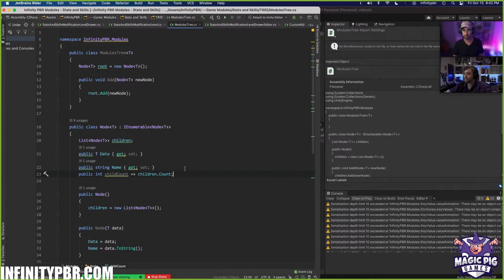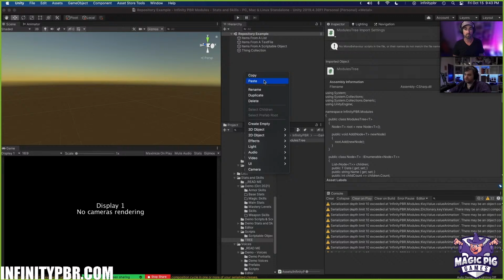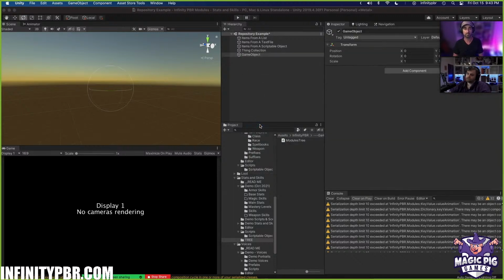And so now let's just make a test class to demonstrate this idea. So pop into Unity, make a new empty game object, and we'll just call it test the list. And we'll call a script test list or something.